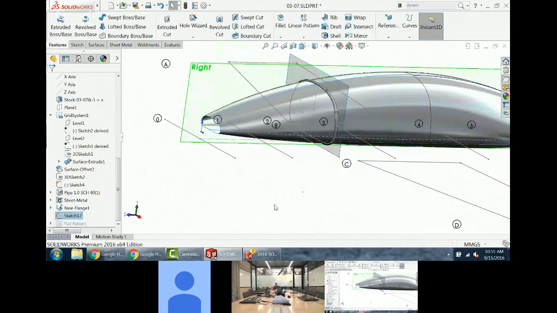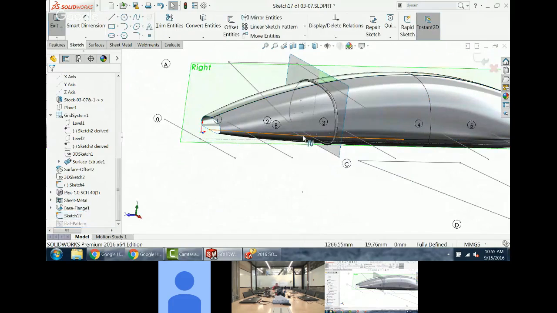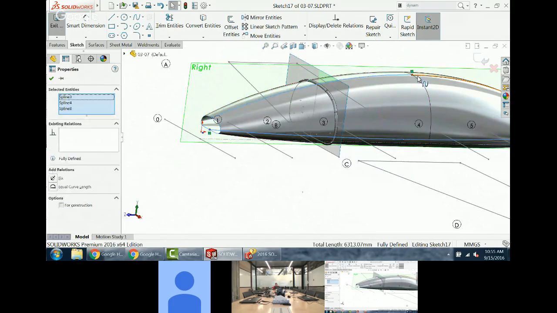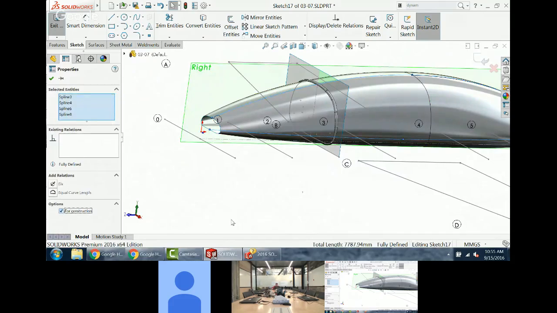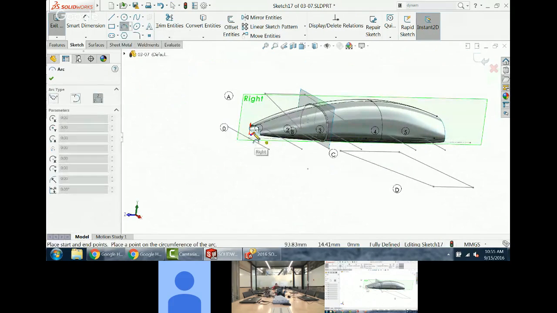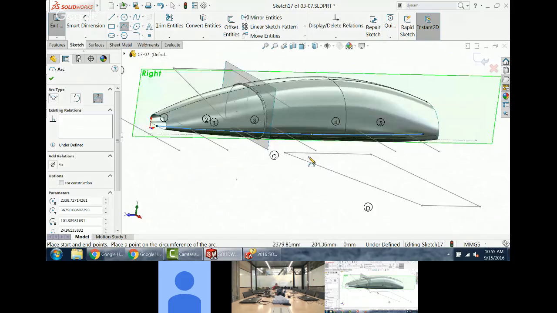Or, I'm sorry, the plane that you're after. Now with this, again, when I created this geometry, it's coming in across as splines because that was not an arc that created this shape. So I'll turn this to construction and overlay an arc that pretty much hugs that spline shape.